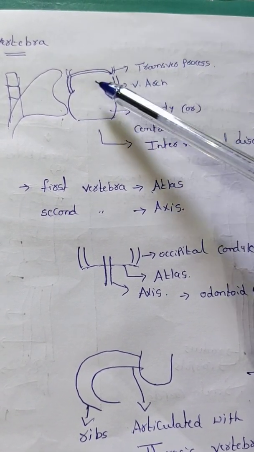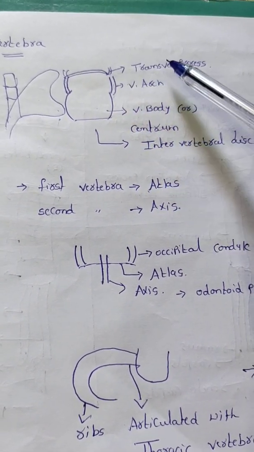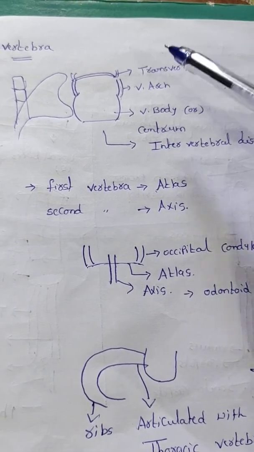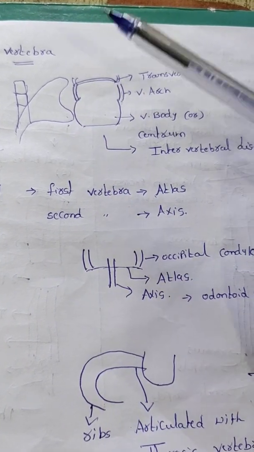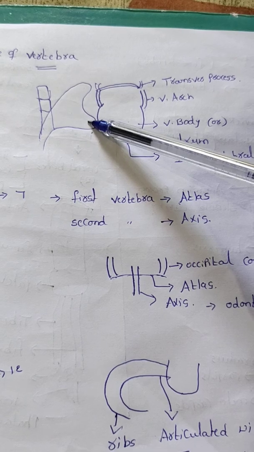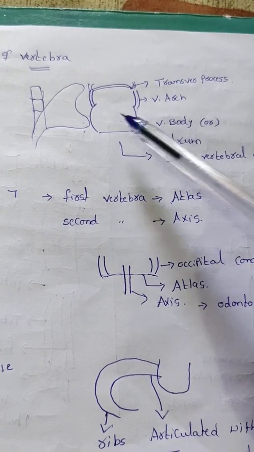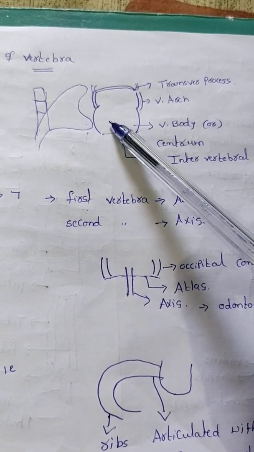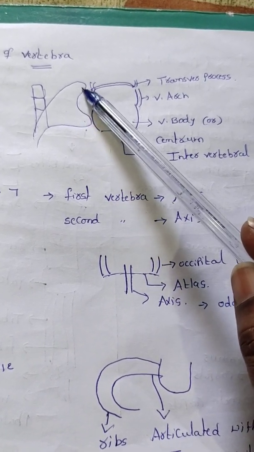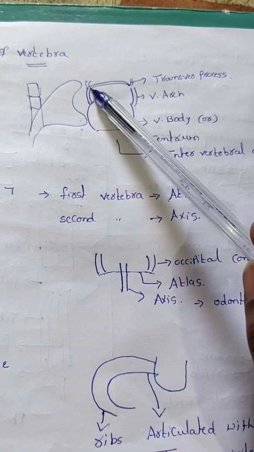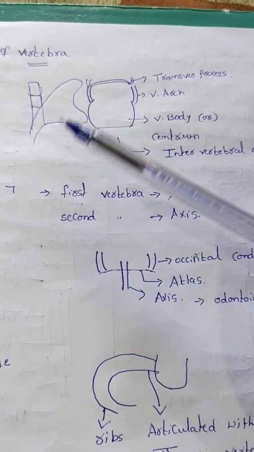From there an elongated part extends, that is called the vertebral arch, that is connected by a transverse process. Suppose the ribs are articulated with this vertebra. Now I already said this is the rib, this is the head, this is the neck, and this is the tuberculum. The head is articulated with the vertebral body, followed by the neck, then the tuberculum. The tuberculum is articulated with the transverse process. That's why there are two articulations present. That's why ribs are bicephalic in nature.